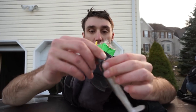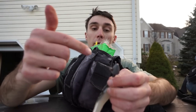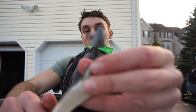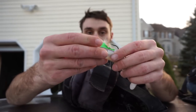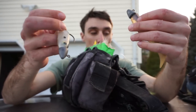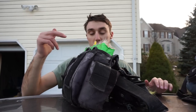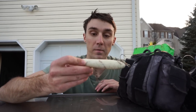And same with the Berkley Flatback Shad, I would rig it on a 1/2 ounce to 1 ounce Kalin's bullet head jig head. And if you've been watching my videos for a while, you know that I mention this setup a lot, these two swim baits, and I catch a lot of fish on them. Now moving on to the more interesting plugs, I'm going to start off with the pencil popper.